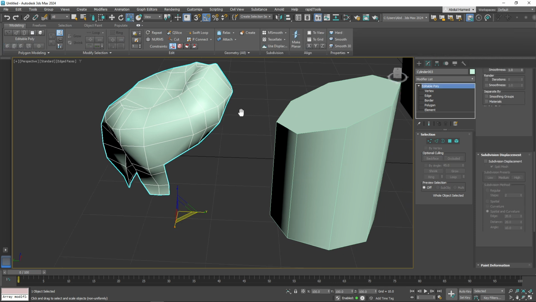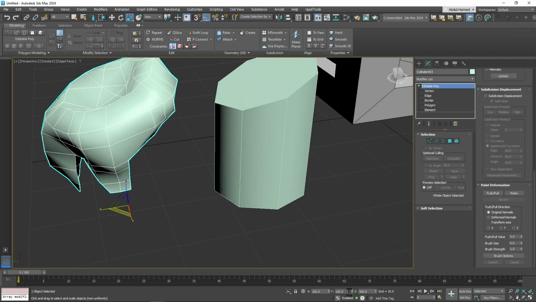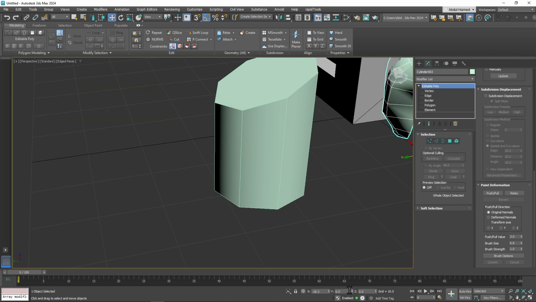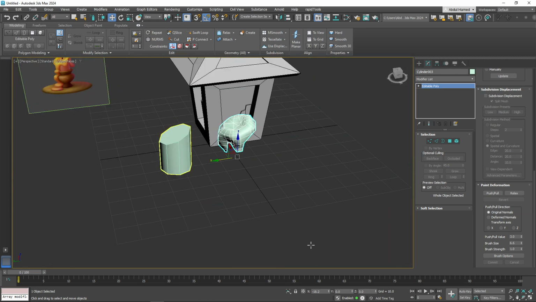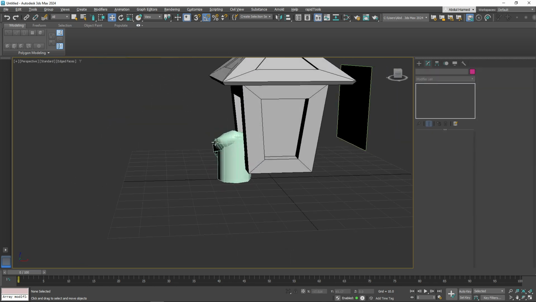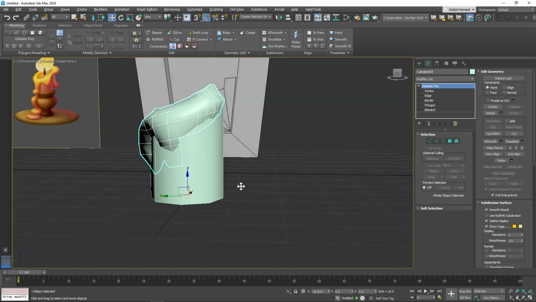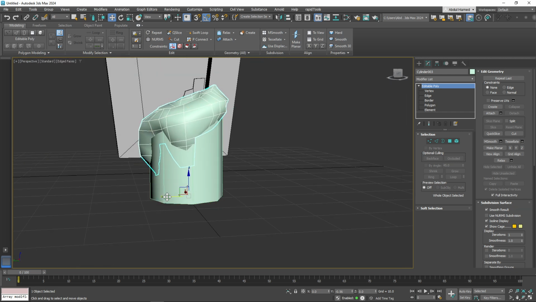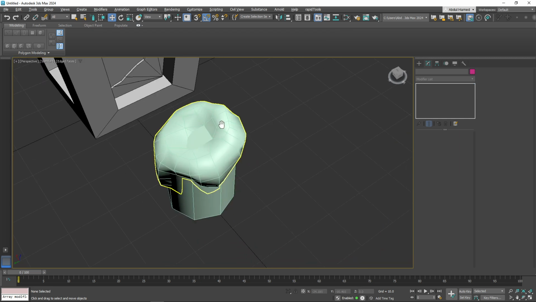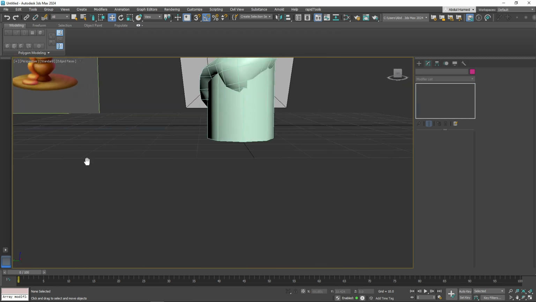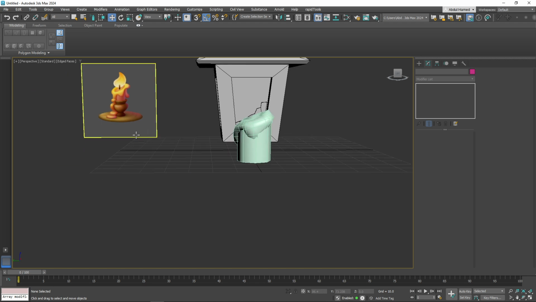So let's select the top level and then change it to the transform tool, and then let's zero it out. Same thing with this one here, and they become like one object. So let's just move it a little bit to the right, back to the back. There we go. Let's add the bottom part to it.